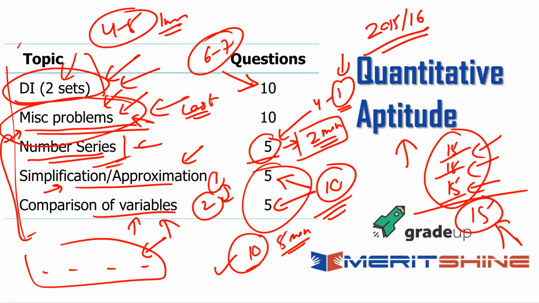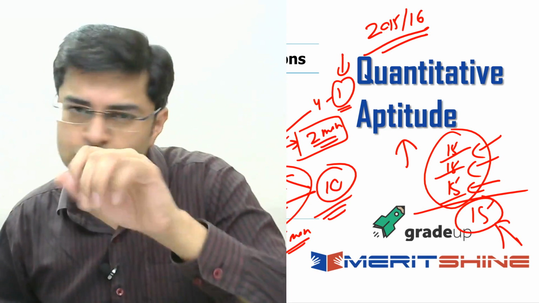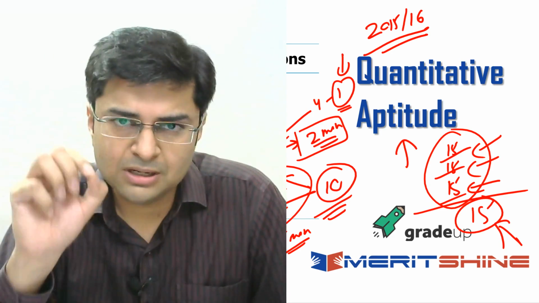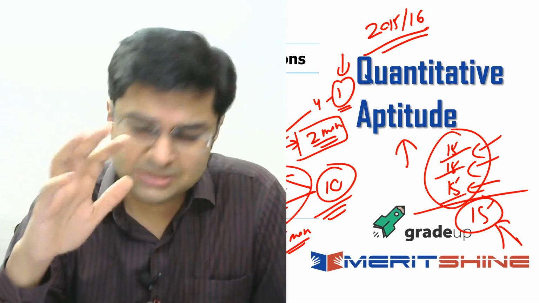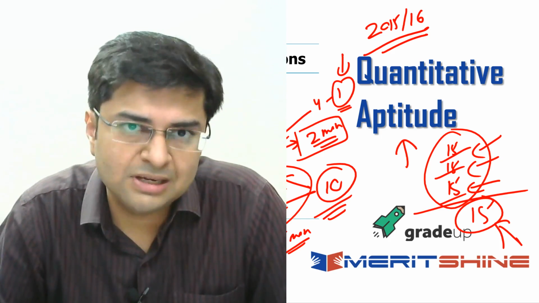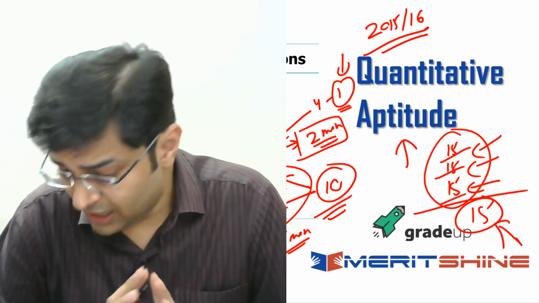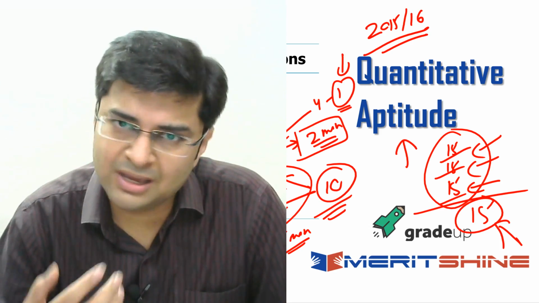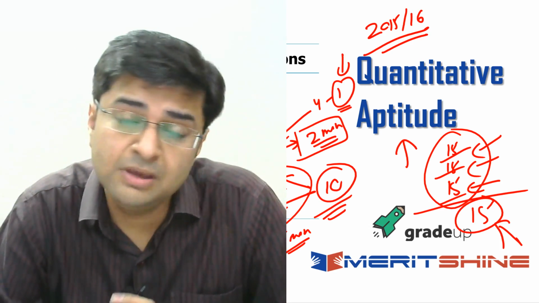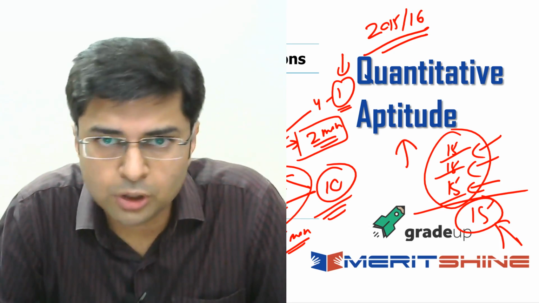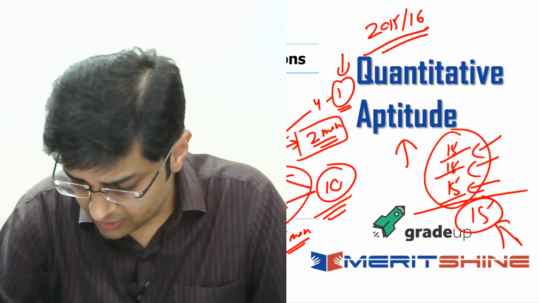Another small piece of advice here, if you are not very good in arithmetic, let me just come back here. Again, this is not to scare you. There is a very little chance, but there is a chance, the way reasoning ability changed last year, it might change. I do not know if it's going to happen or not. Again, because I think it will be very unfair to the people taking the first slot, it will not change much.